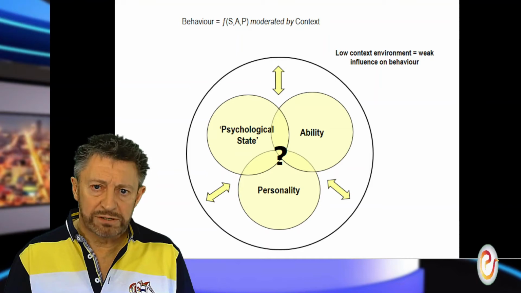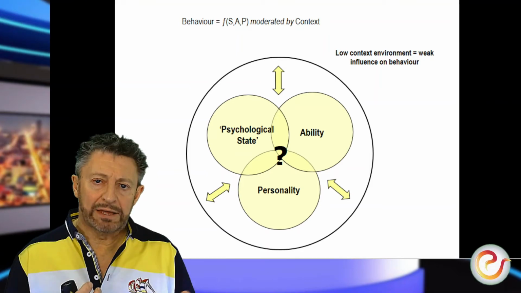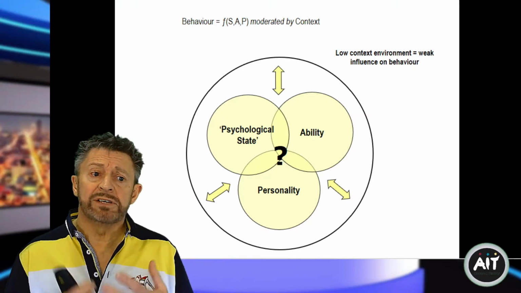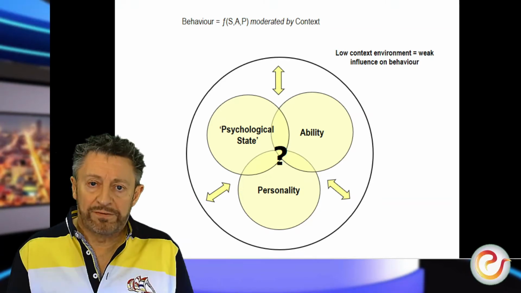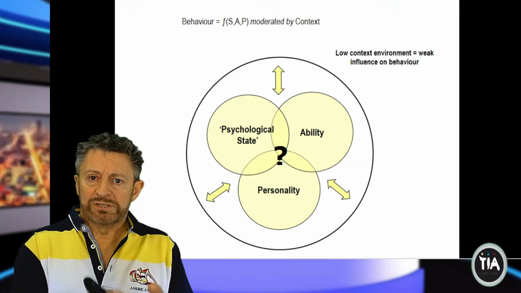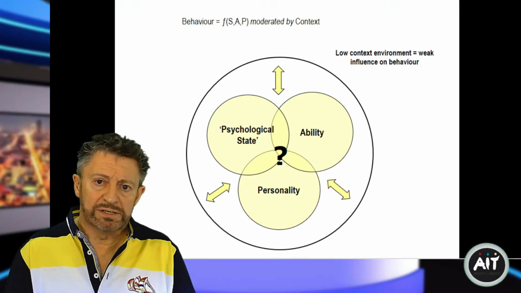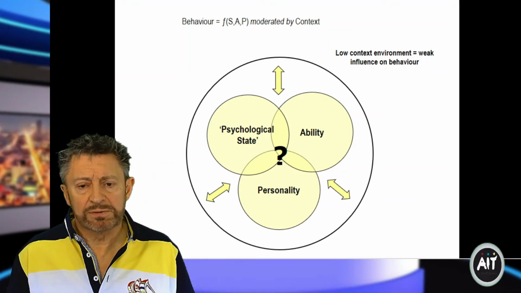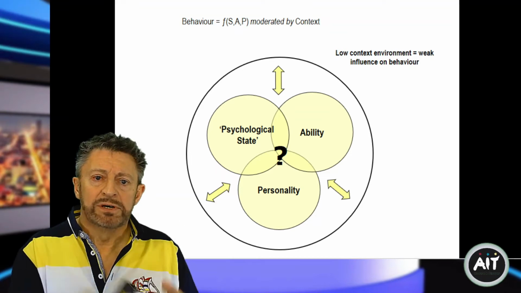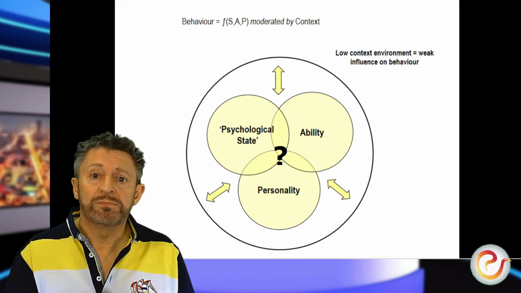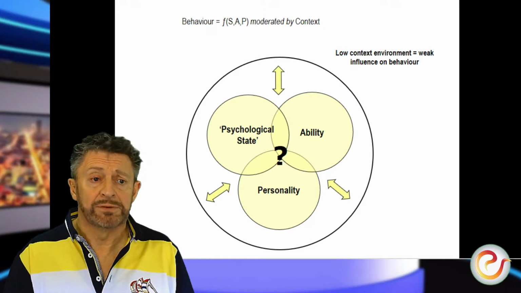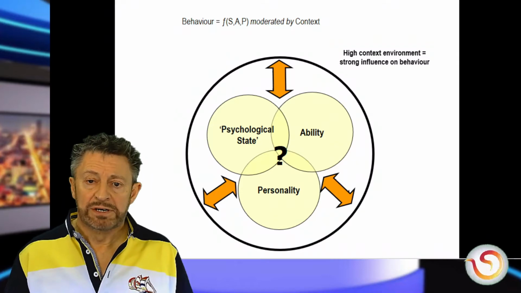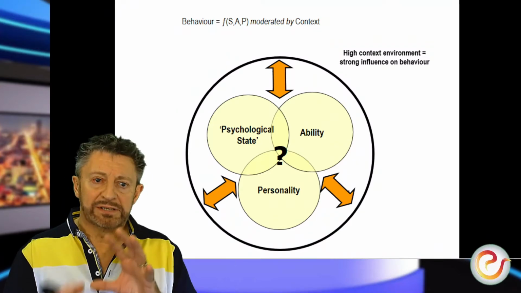So how do we cocoon ourselves from these issues? And this is, again, reliant on these psychometric tests. And so many times I've said it, you've got to cut off stuff that goes on in our lives to focus down on what we have to do right now, working in the team. There could be all sorts of stuff going on in our lives as persons, so to speak, but nevertheless we still have a job to do. That's what you're being paid for. That's not the reason why you're doing it. The reason should be because you're enjoying doing it and you're getting motivation. So high context environment, strong influence on behavior. So again, as I said, the context matters.